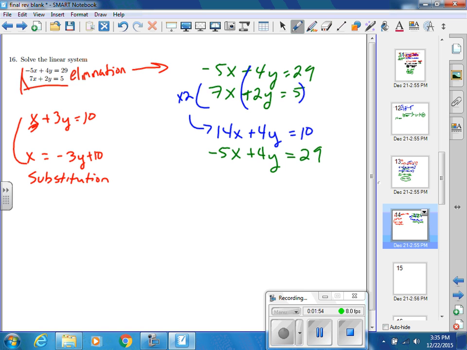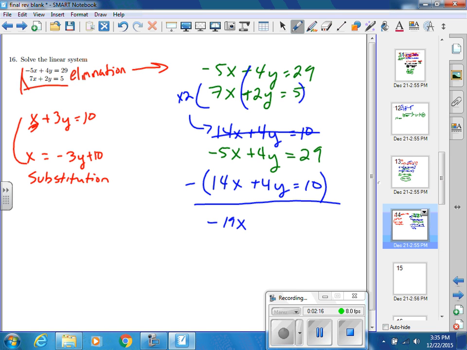And you'll be like, what's going to happen here? What am I going to do? Well, it's actually easier if we're going to be subtracting these, okay? Really what I should have done was wrote it underneath, which I can still do, so let's kind of ignore that for a second. So 14x plus 4y equals 10. I'm going to go ahead and subtract everything here. So minus 5x minus 14x is going to give me minus 19x. And then I have 4y minus 4y, that's going to cancel, no y's. 29 minus 10 is going to give me 19. Cancel out my y's, that's what I wanted.